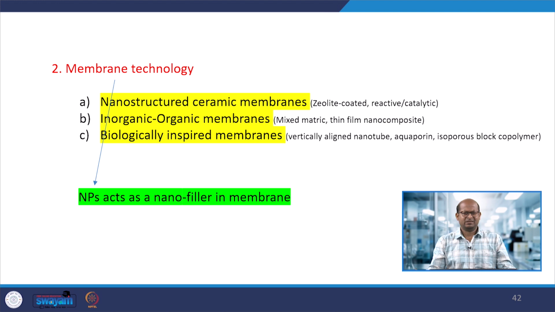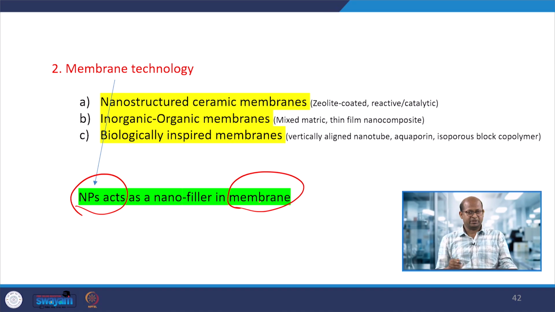Next is the membrane-based technology. In this technology, polymeric membranes are used for the filtration of wastewaters. For the preparation of the membranes, we have to use different types of nanoparticles, metal oxides that we have already discussed. That may be carbon nanotubes, graphenes, or alumina oxide, iron oxide, titanium oxide nanoparticles that we prepare, and after that they are embedded in the membranes.